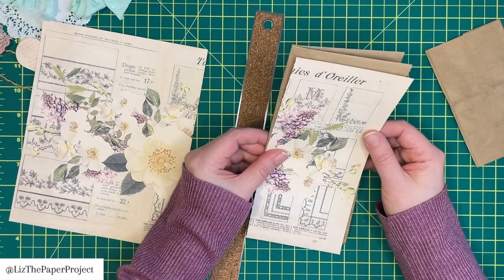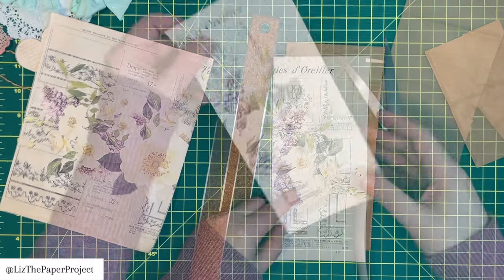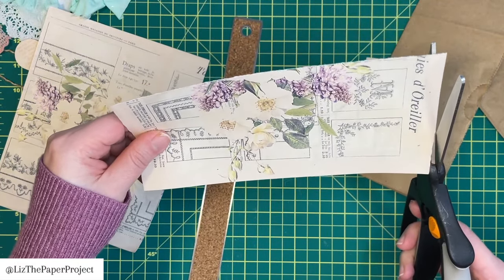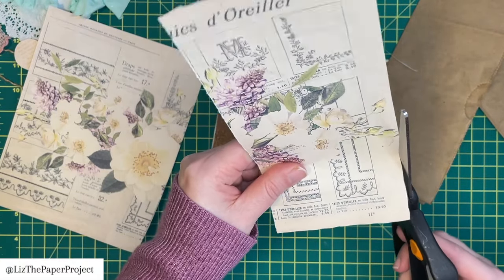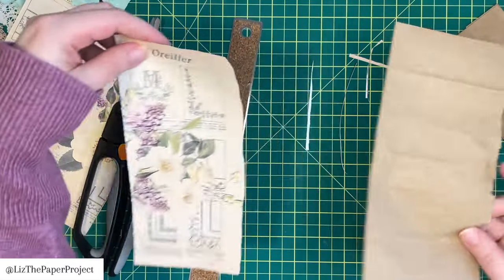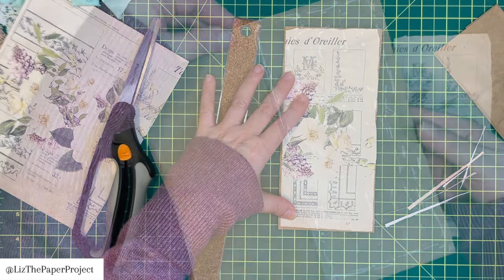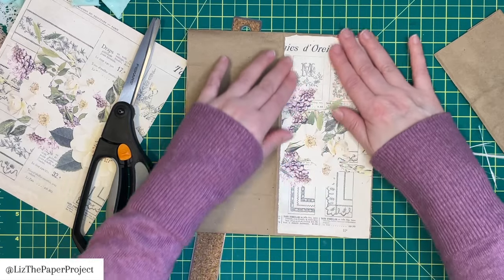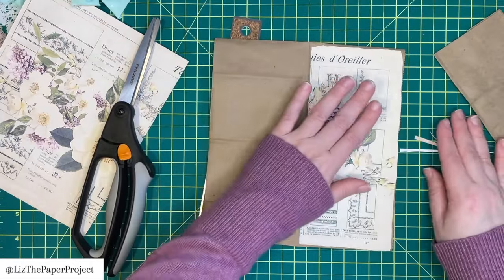I'll show you a quick technique. If you don't have those tear-away rulers that give you a torn paper look, I just use scissors for wavy cuts and move my paper around. If I cut too much or too little, that's fine — I just want my page not to be straight on the sides. I think it turns out looking really cool because you don't have to worry about it being straight. For this project, I kind of want it to be a little bit less perfect. You can see how the brown of the paper bag peeks through. I just wanted to remind you not to close your pockets — glue around the hole so it still opens when you glue your paper down. I've made that mistake before. You can see here I have my opening left and I'll cover the rest of it.